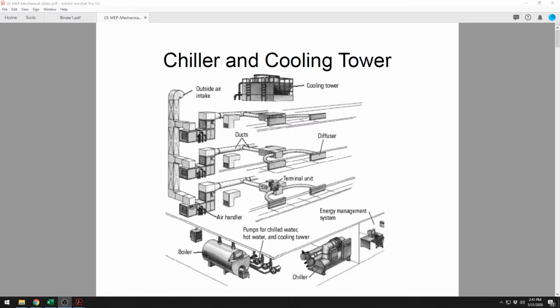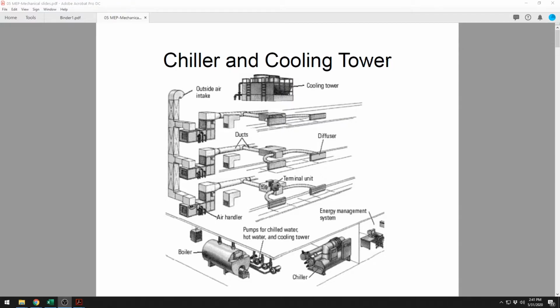On this slide, we see a common HVAC setup for a larger building. This is a chiller and a cooling tower setup. The cooling tower is on top of the building, usually, or maybe beside the building. If you go into Northridge ACC, by the north side of Building 1000, you'll see they actually have a cooling tower, or a couple cooling towers there.